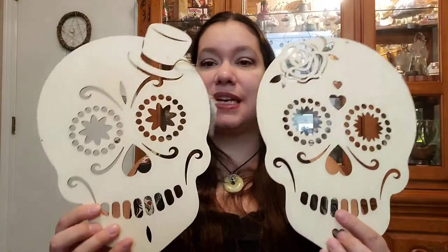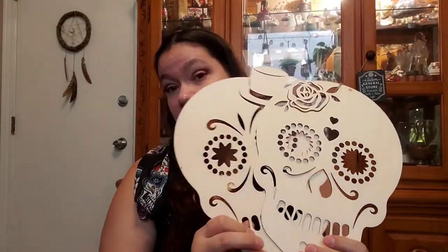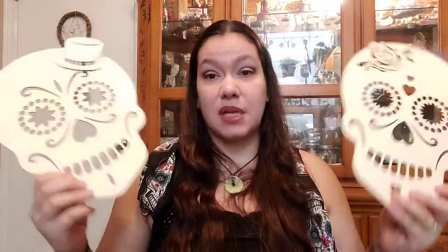They had these two wooden signs — sugar skull designs, plain so you can paint them. I've seen people on TikTok take these, put them on black shirts, spray them with bleach, then lift them and it leaves the print of the design on the shirt. So I might do that with these, or I might just craft with them. You can use these to spray paint the design on something. There are a multitude of uses for these little chipwood signs.